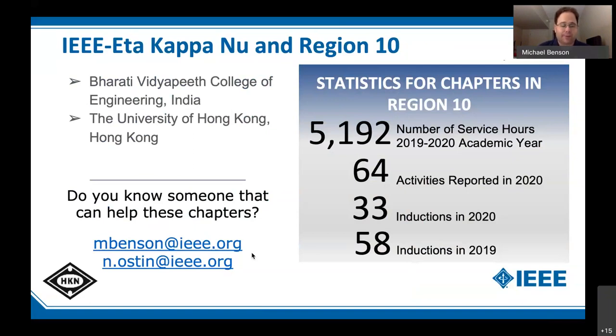Now, you might be asking, for those that are IEEE student branches, how do we know all this? Well, we ask our chapters, after every meeting, event, or activity, we have a form that they fill out, and we get this information, and it provides that exchange between, as I put, the parent organization and the chapters. So we have a fantastic reporting, and it's something that is certainly also best practice through that documentation.